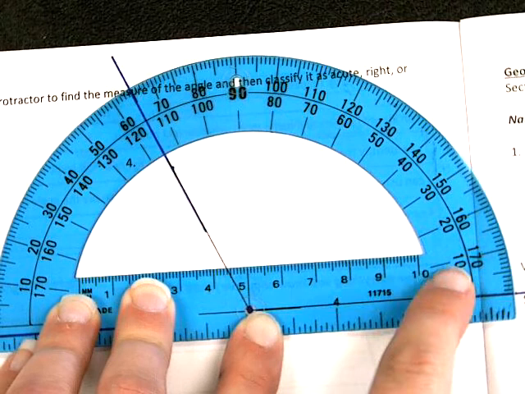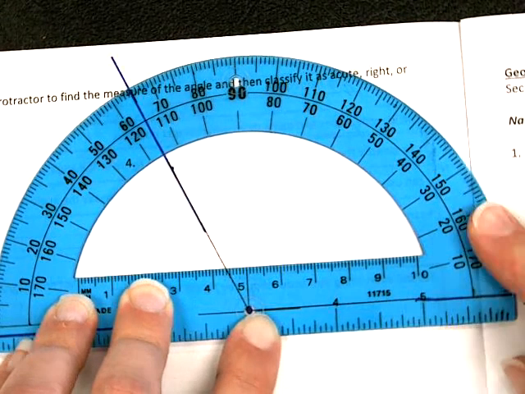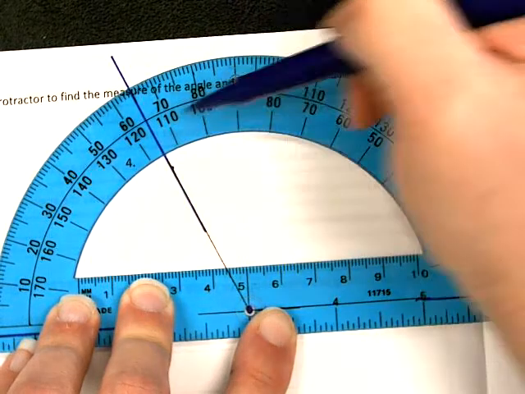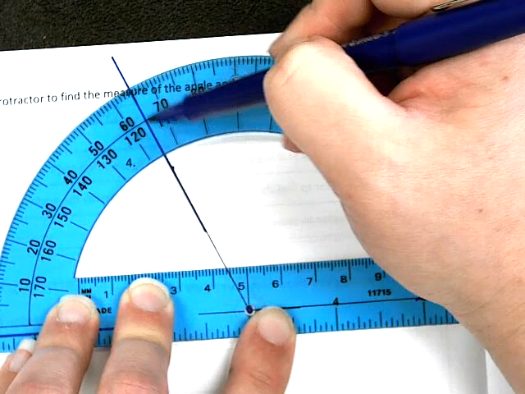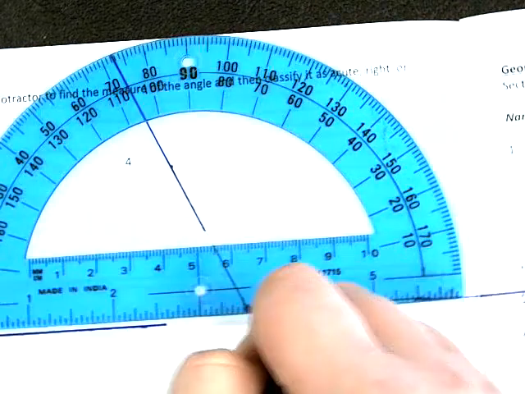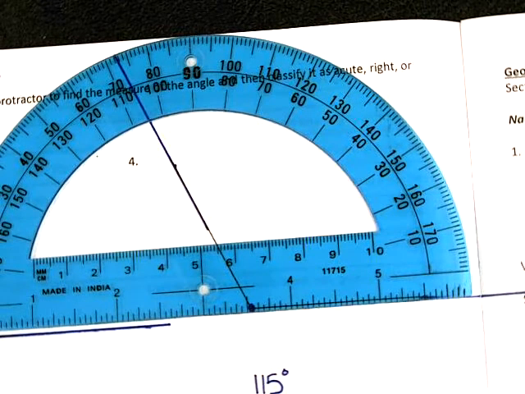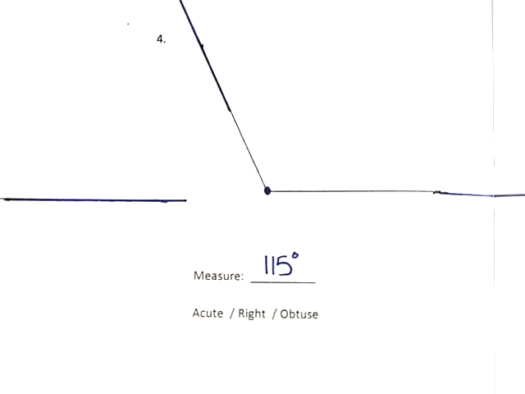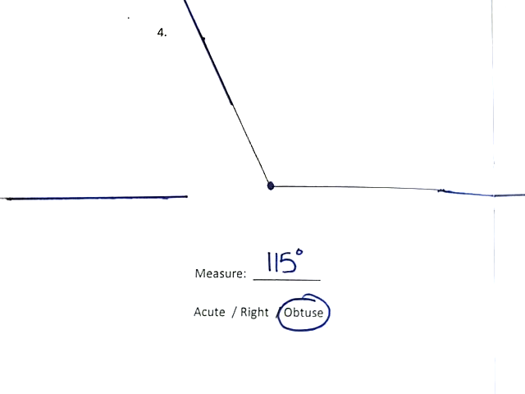So in this case, the numbers are getting bigger on the inside. I don't want to look at the outside numbers. Okay, so when I look here, I start at 0 degrees. I want to go all the way over to here. This one is between 110 and 120. And so we're going to look up here, and we can see that it goes through 115 degrees. All right, so you should be able to measure that with your protractor and get it to be 115 degrees also. 115 is greater than 90 degrees, so we know that that one is an obtuse angle.